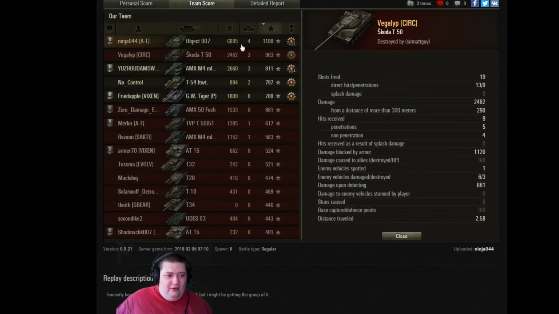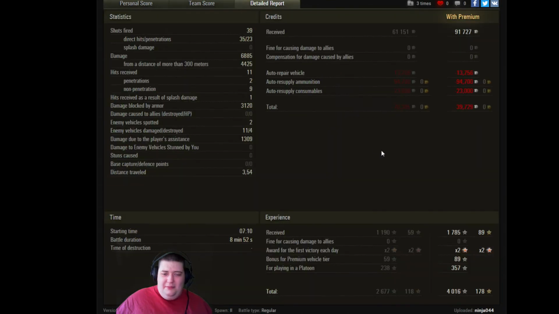Weird. Sometimes the experience reward system doesn't make any sense to me, but it's fine. Well done, sir. I mean, it still cost him an arm and a leg, but it was still worth it. 90,000 credits worth of ammo just flying out the window, but all of it needed to happen in order for this to be a win. And for almost 7,000 damage, it was worth it.